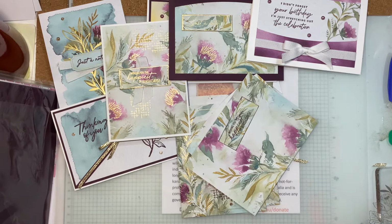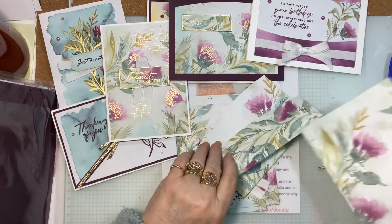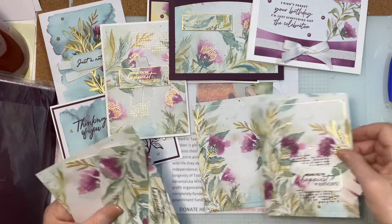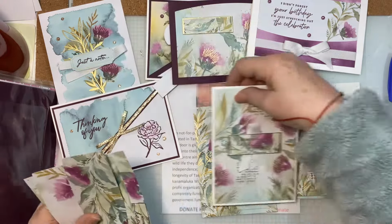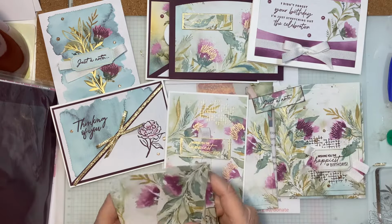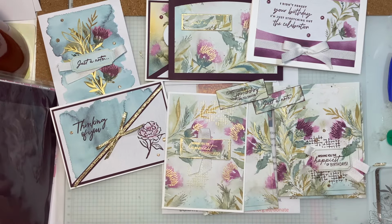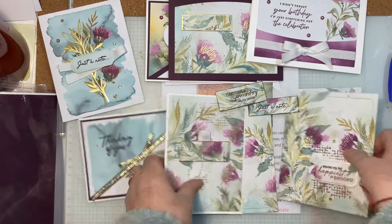If you have any questions, please email me and I'll try and answer that if I can. But you've seen how I've done this, so you might be able to have a go at it. So I don't know how many cards that ends up making out of your original kit, but yeah, it's more than what's in the box. So give this a go. Let me know what you think. Let me know if this is something you'd like to do, and let me know which one is your favourite.